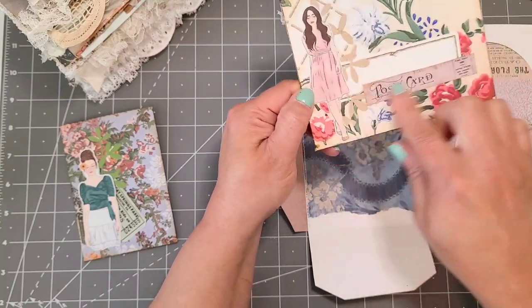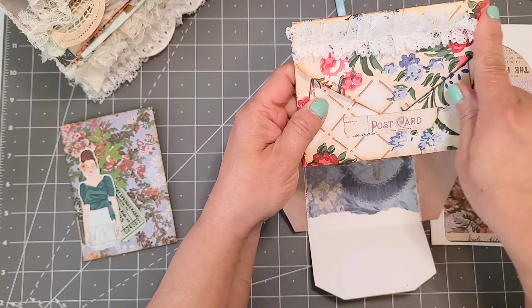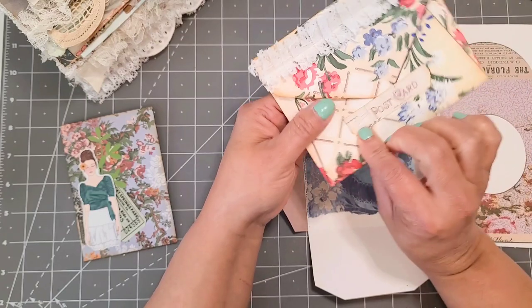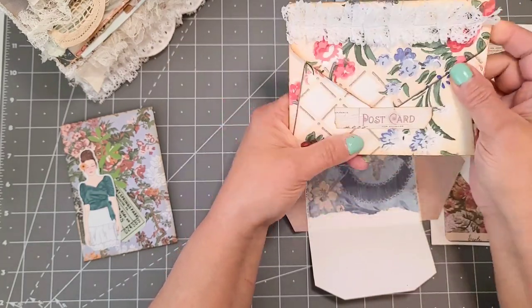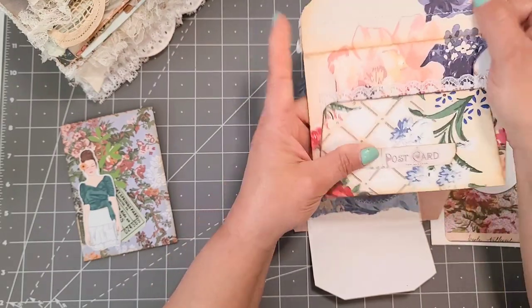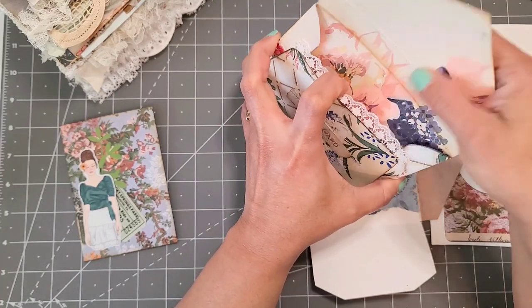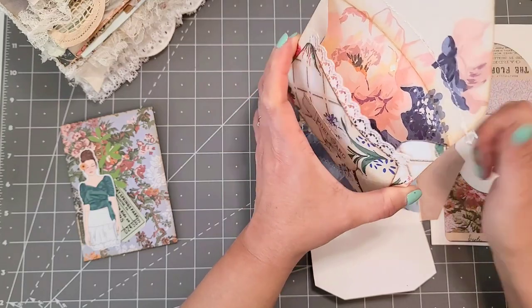I just did the same thing, a little collage. And then in the back, I did it on both sides, and I didn't realize that I did that, but it looks okay. I did a little ruffle here with some lace, and you open it this way. I also put more lace inside, and the inside is covered again with one of Ruby and Pearl's wallpapers.